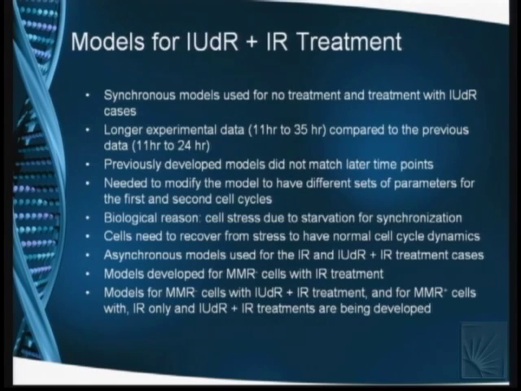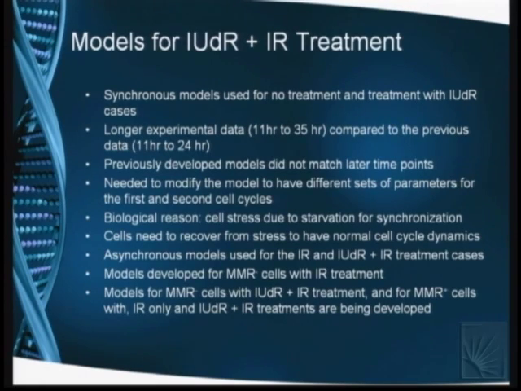So we went back and checked what the problem was, and we have seen that there's a biological reason behind it. The cells were synchronized through starvation. Starvation induces a cell stress on these cells, and once they start their first cell cycle, they're slower to recover from that stress. Then in the second cell cycle, they're much faster. So in order to address this problem, we used 2 different parameter sets for the first and second cell cycle. And the model matched the longer experimental data as well as the shorter data previously.